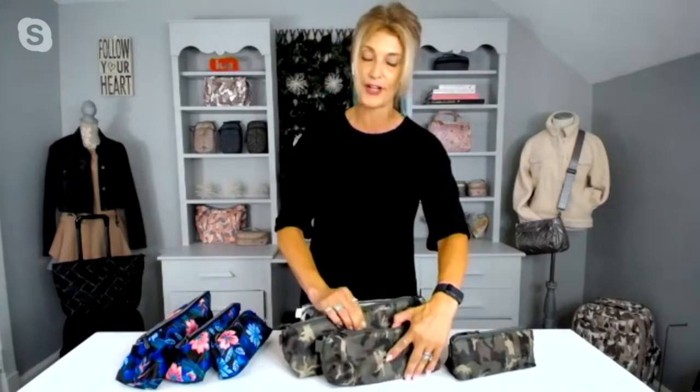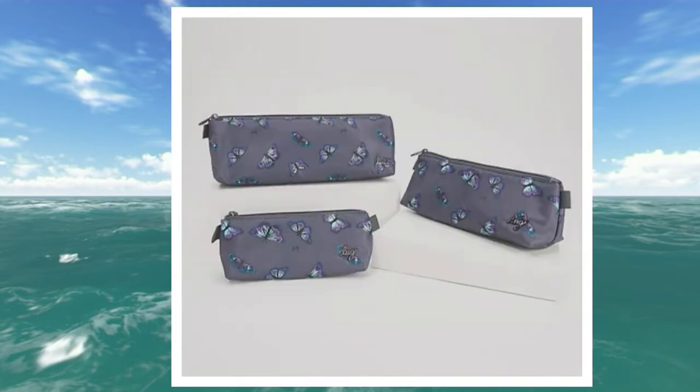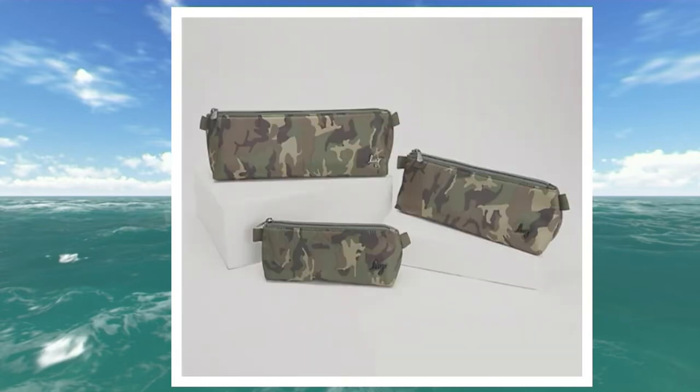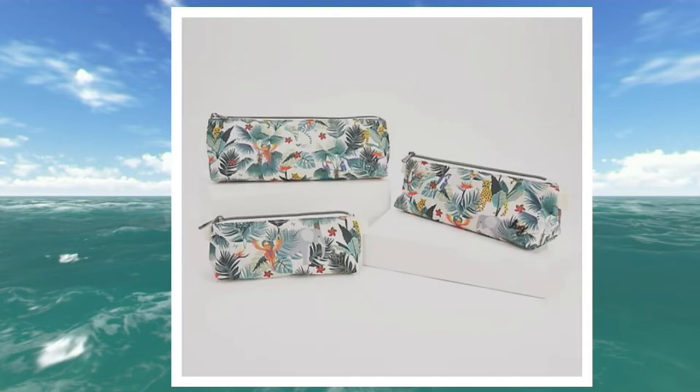Let's go through colors first because I know we have a couple of options for you, and these are fun to choose. So we have our solid black, butterfly gray, which is always popular, the camo green which I have here, the resort black I also have here — such beautiful colors in there — the wildlife cream, also fun on that neutral cream background, lots of friends on there.